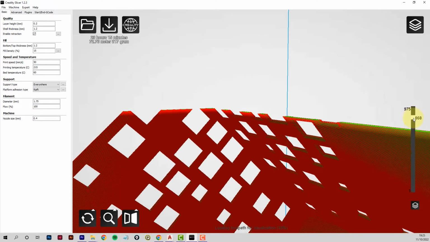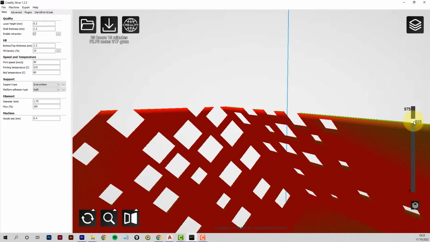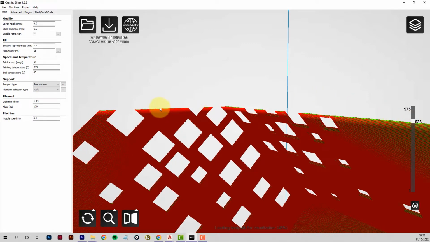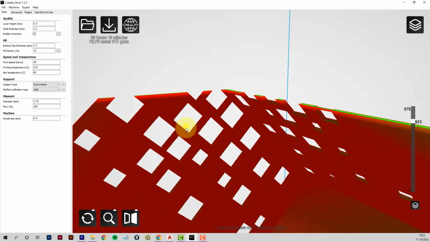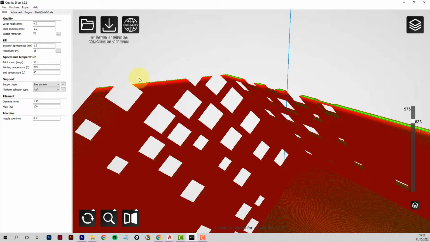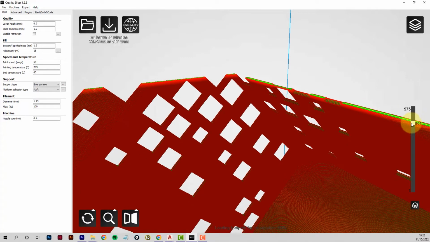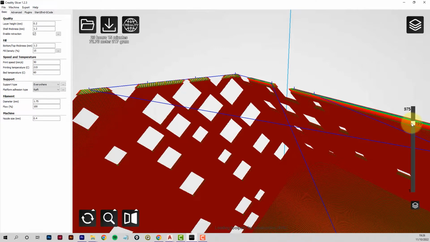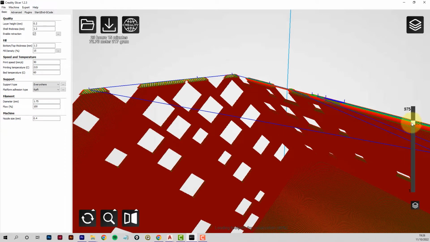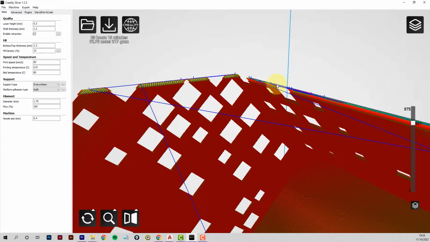Let's take this down a bit to about here, see what happens. On this side things are quite easy because it's just running around the top, and as we go up another level it does a bit more. But on these ones it's got to actually jump across, so it is having to bridge across these gaps. It's being fairly brave, and it's jumping. You can see it just here. You can see what's happening here. It's taking some strands across. It's doing some bridging.